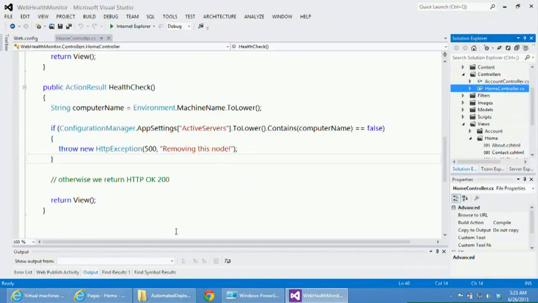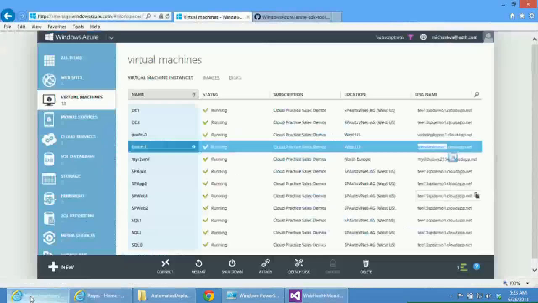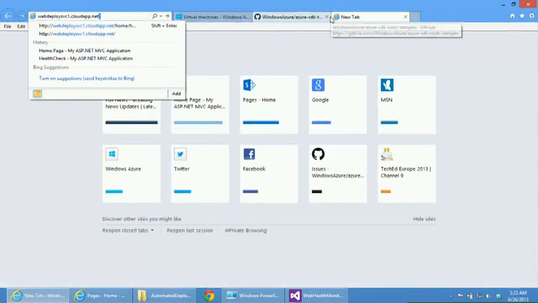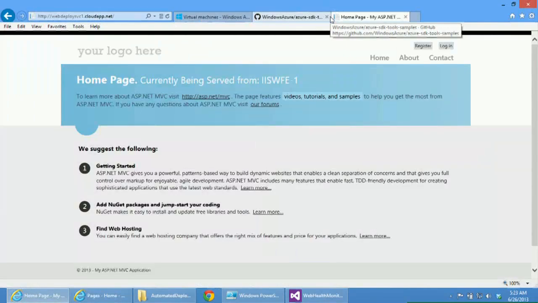And just a real quick example of how this works. This is how you too can troubleshoot your application whenever you try to deploy it with SharePoint. So, quick example. The web server has a little bit of code in it that basically tells you which server it's running off of. So this one's running off ISWFE1. If I hit F5 a few times, you'll see that it's also running off of 0. So this is true, it has load balancing turned on.